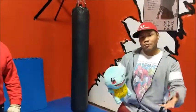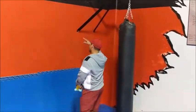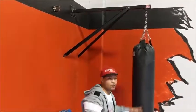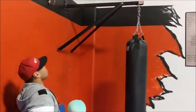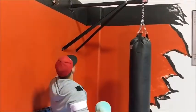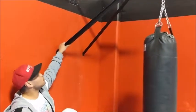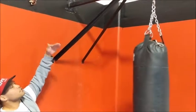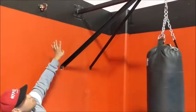The best way to think about it, actually, if you look at this bag here, it'd be something like this. Think of that as your shoulder. This is your arm, that's your shoulder, this is the weight of the sword. That is a lot of pressure, a lot of force, a lot of downward force coming in. Now to help support that, just like the serratus, we have this crossbar right here. It's not really a crossbar, it's like a 45 angle support bar structure. This will help to create some upward force against that bar to make sure that if there's force coming down, it has some extra support tied in, that it won't break at that joint there.